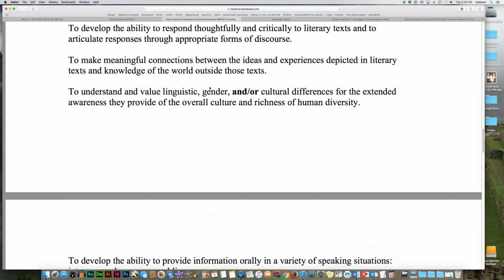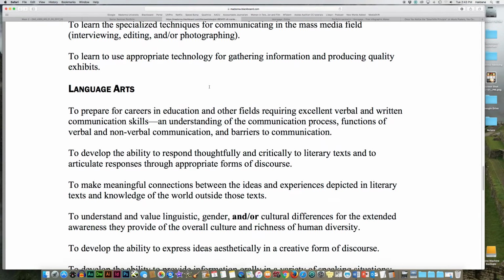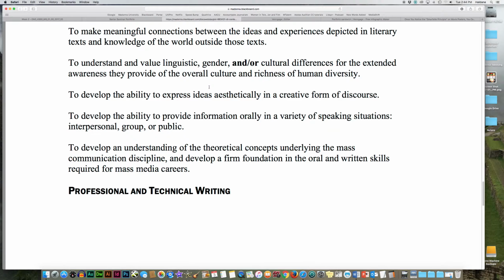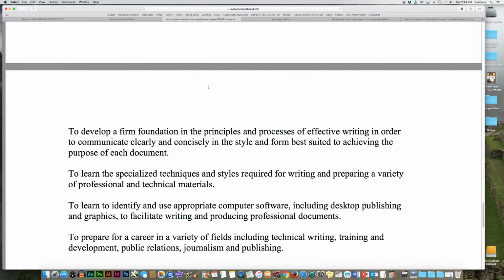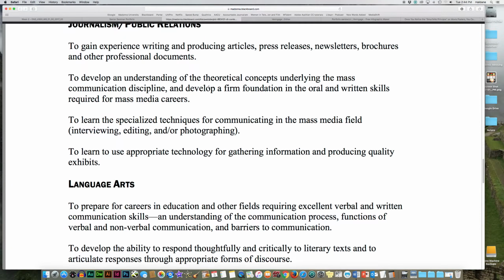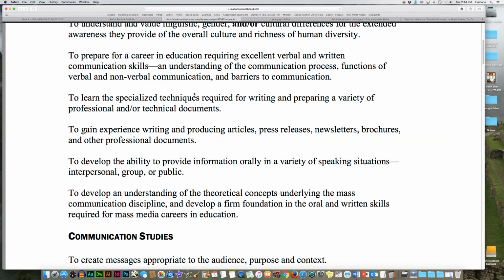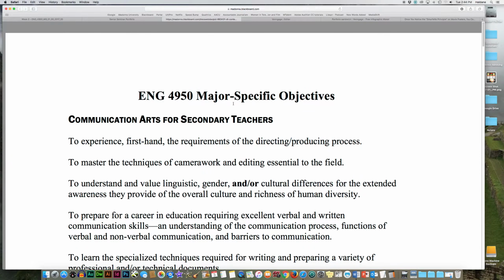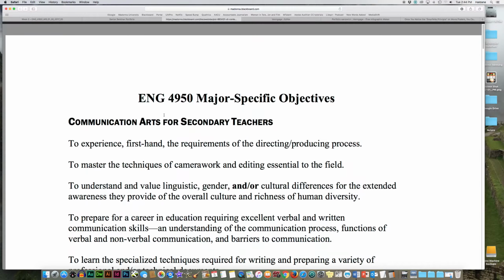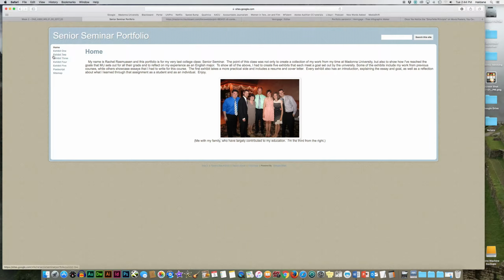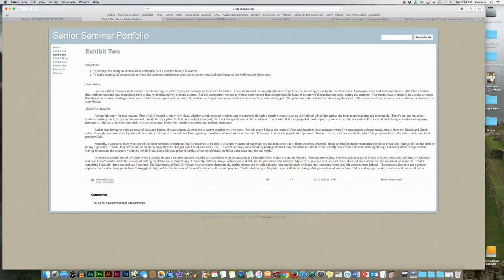So as you go through, find your major, and then identify a specific objective that you can meet with some assignment you've already done in a previous class. So you need to go through and look at all the documents you've created, all the assignments you've completed in the various classes in your major, and find a couple of those that will meet the 2 objectives. So for your portfolio, you need to create a sandwich to go around that. Right? So here's what it's going to look like somewhere on your page.